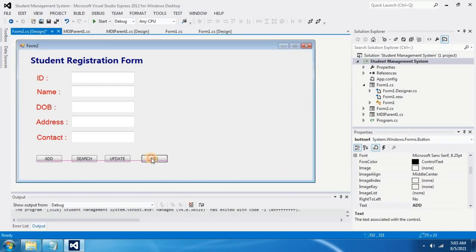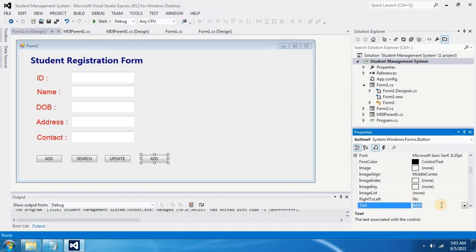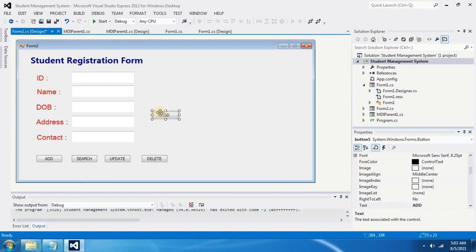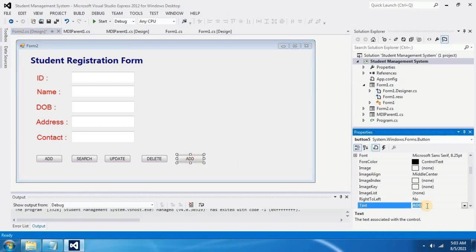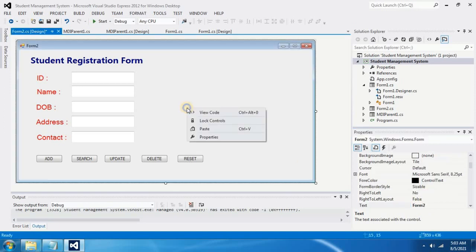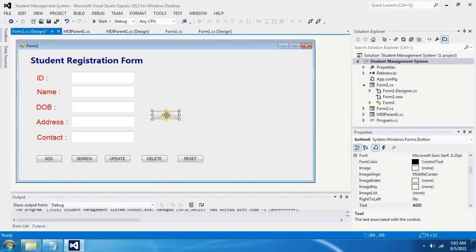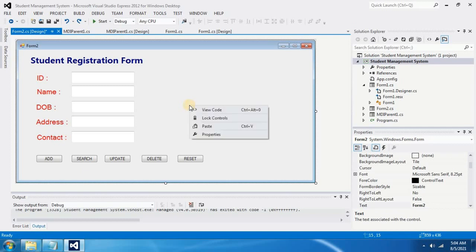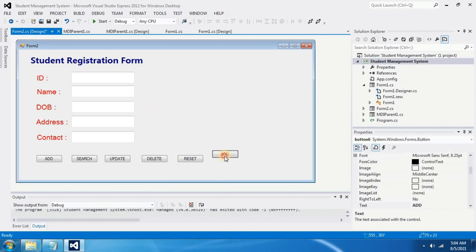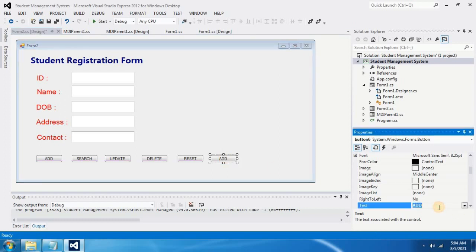Another button. Change the text into delete and press enter. Another button. Name it as reset and press enter. And one more button is needed. And one more button is required. Refresh.